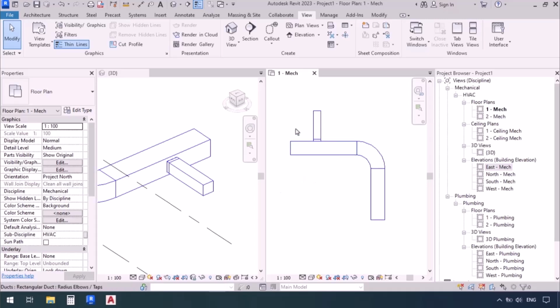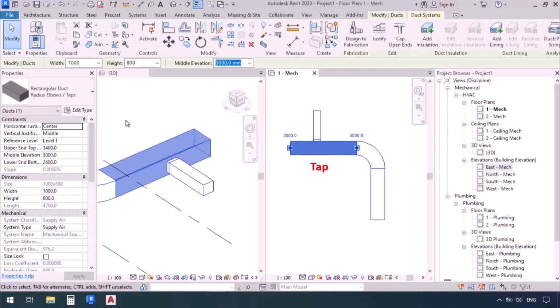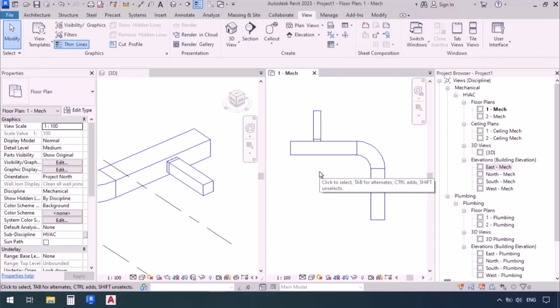So for the connection type, as we said, we have this stuffed-like shape, or what we call a direct branch. In Revit, we call that a tap. What was the type of our duct when we click on it so that it would be selected? In the Properties window, it also tells me its type. It's radius, elbows, taps, meaning that if an elbow should be added for me, it would look like this. And if I am going to add a branch, it would be in tap.